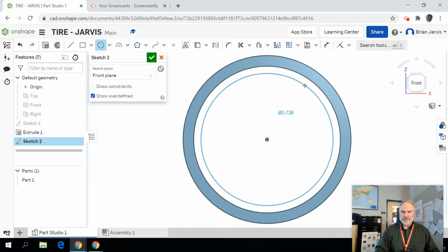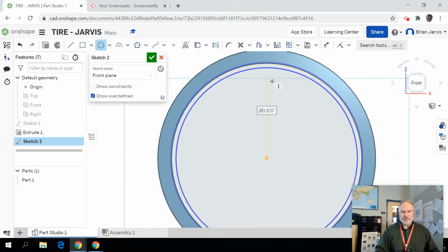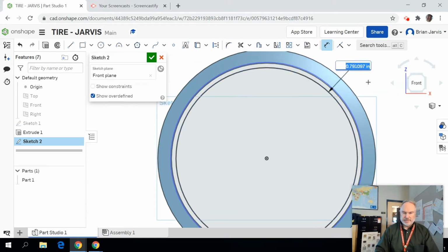Use the same centers, make it big. I like to do a second one that's the same size as the inside one. I could go back and just double check that to make sure that it is, so that when I extrude it, it extrudes it out, and it's actually going to connect. So let's go back and do this edge. Boom. Let's see what that is going to be. I have it down as 0.78.